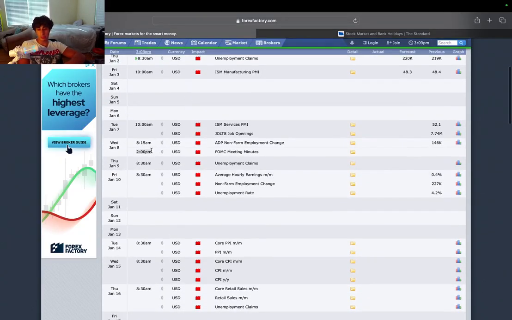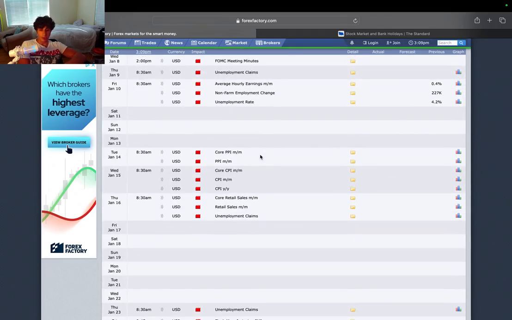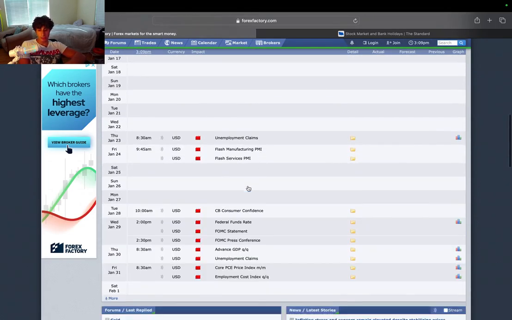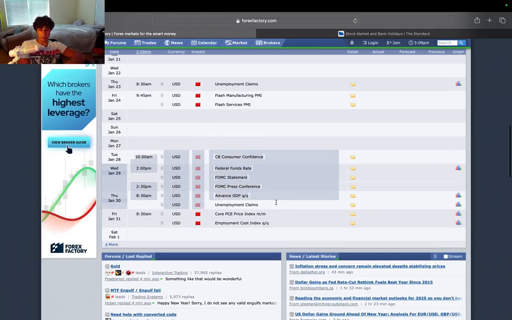Or you're trading PM session and it's 1:45 or 1:59 p.m. and you're in a trade, and then boom, FOMC drops and you just get wrecked, right? So do not be trading during these times. Wait until this news is released, especially if you are a beginner trader. Wait until the news is released and then trade after that.